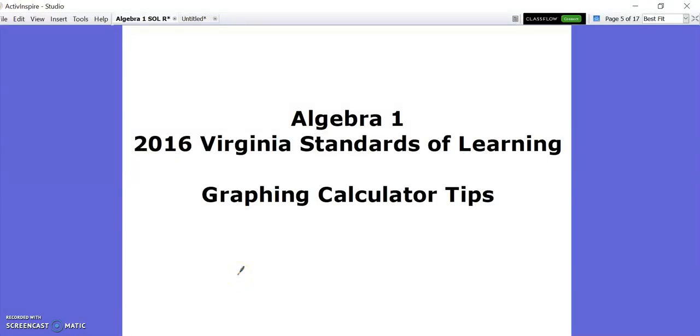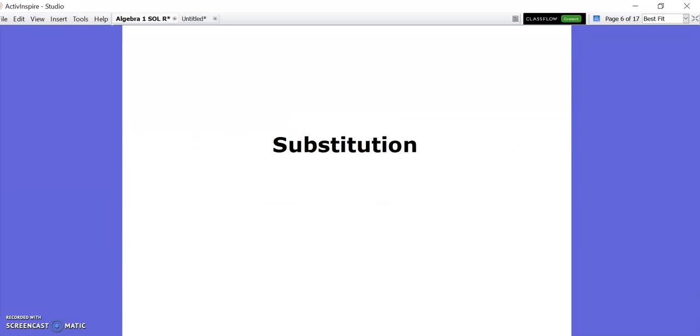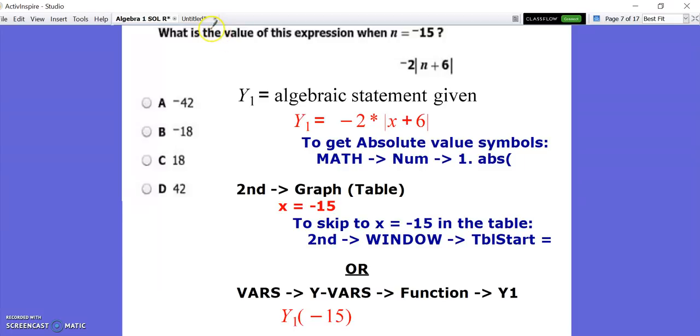In this video, I'm going to show you a calculator tip on how to do substitution in the calculator. So, here's the problem we have. All this stuff right here I have written are all the calculator steps, so I know it's kind of a lot to look at for now. If you've already watched the video and you want to see the steps again written down, you could pause it right here. So we're going to look at this problem.